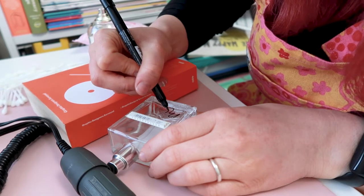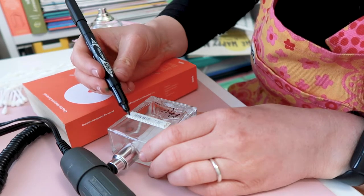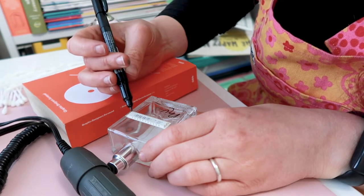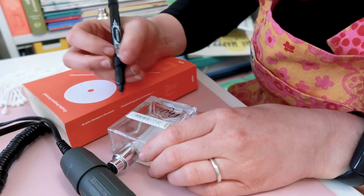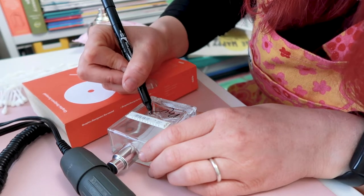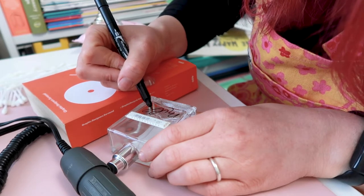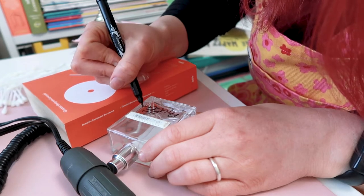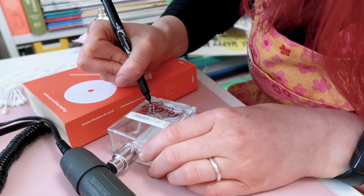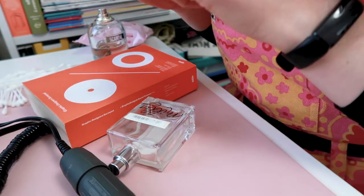So Rachel said to use like a Sharpie, but actually this is quite a good pen. It's the Mono Twin pen. I think it's from Tombow. So Millie. And the beauty of doing it with this pen is that if it's not right, you can wipe it off and start again. Happy with that?